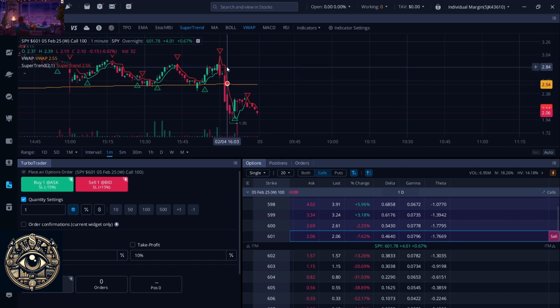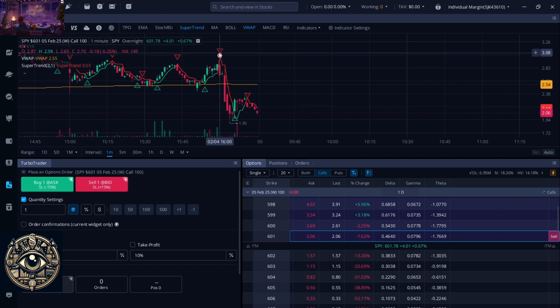When it goes in your direction, the value of the contract gains value. So you pay 206, then you exit at 306. You made $100, and that took 1, 2, 3, 4, 5, 6 minutes. This is a 6-minute play.